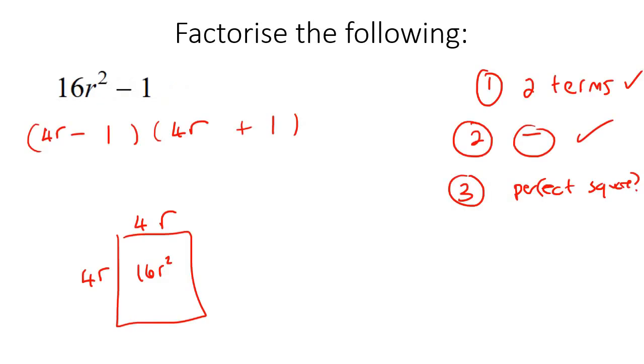Now, something I want you to keep in mind as we progress through this lesson is that you must always look out for a common factor first. There are going to be some of those in this lesson where you're going to have to take out a common factor before you jump into the difference of squares. You must always look for common factors. Whether you are factorizing trinomials or anything, you always look for a common factor first. And I'm actually just going to keep reminding you of that.